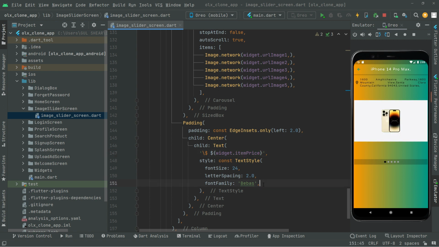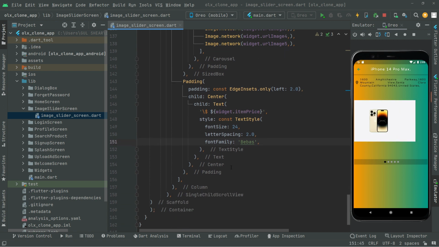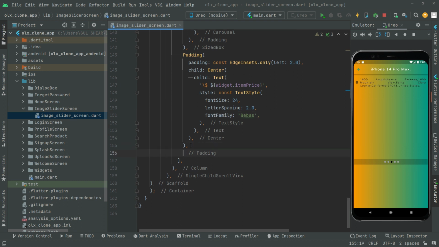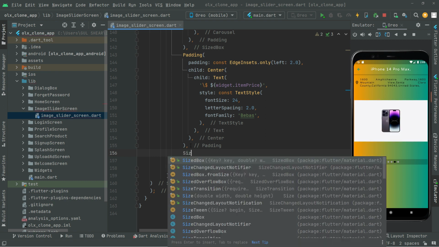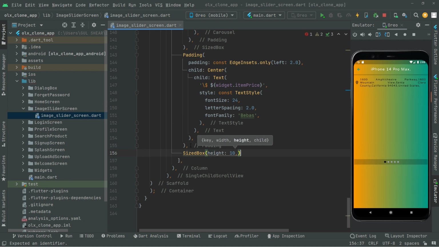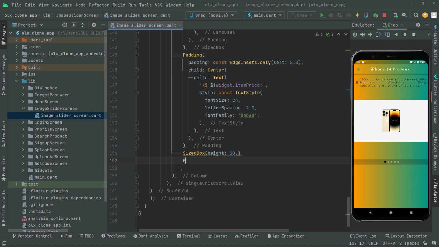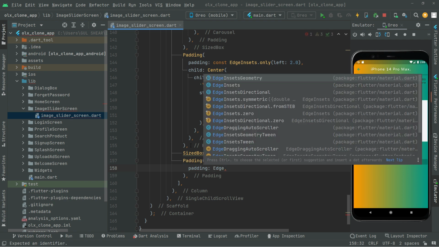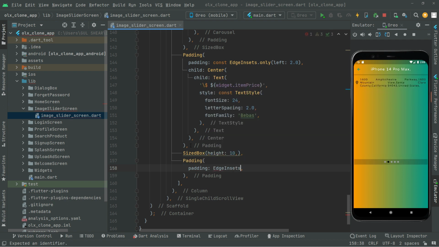So that's the padding widget and all of the work right in here for the item price. Now we will just go down and have another padding, but before that we will create some height before creating the other padding. So in here we will say size box and we will give the height 10, write it and comma, take this down. Now let's take the padding widget in here, write it and comma and take this down. Let's do padding as usual. As you guys know, as in insets we will go with the dot only.